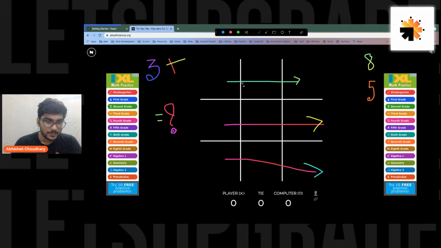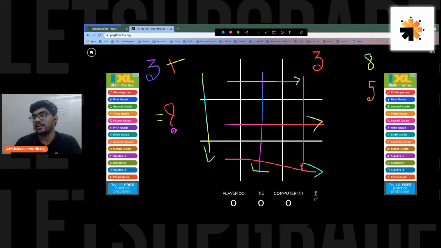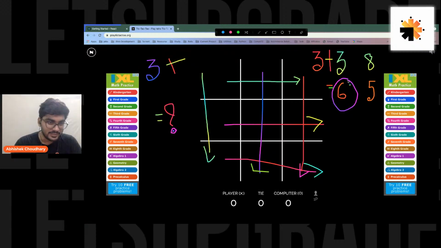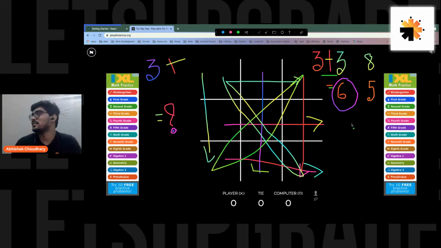We already saw in the row, if all the three elements are equal, that means it's a win, right? So it will be three possibilities. Similarly, there will be three elements in the column, so 3 plus 3 will be 6 in total. The next thing is the two more possibilities. You also know in a tic-tac-toe game, if the diagonals are equal, that also means you have won the game. So 6 plus 2 will be 8. So there are total 8 possibilities.